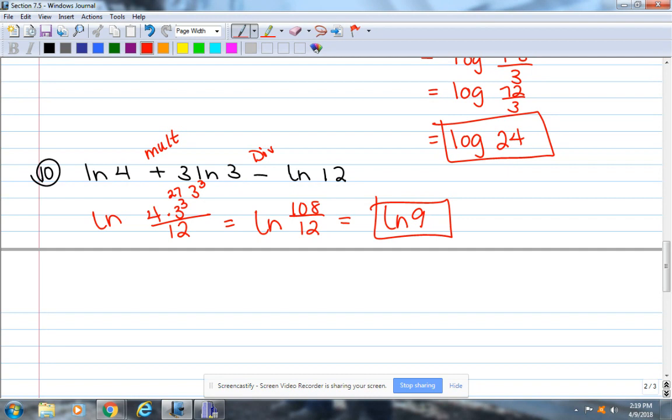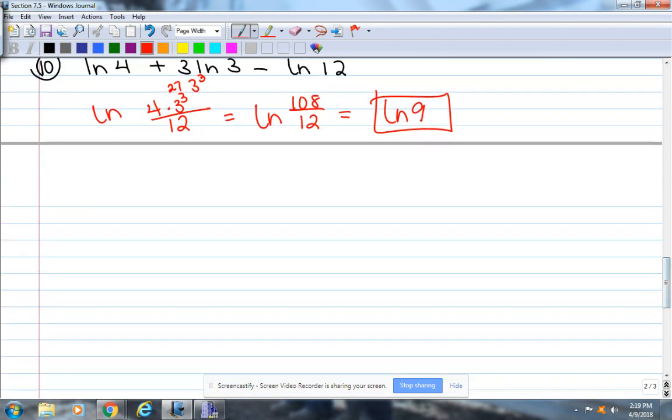All right, the last thing we're going to do is change of base formula, and it is very, very simple. Probably the simplest thing we're going to do today. So excited to do something simple. Change of base formula.